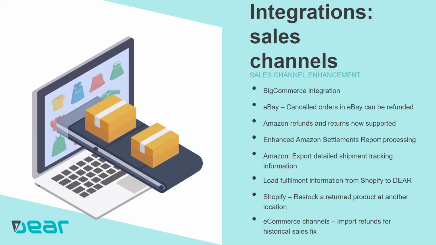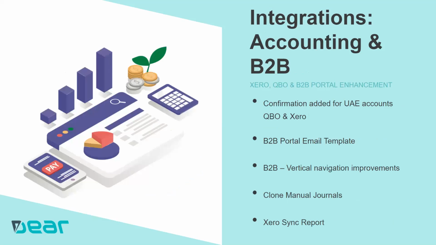So what we're doing is pretty much saying, hey, there's a refund here that you need to give out. Here's the credit note for it. It is for a historic order. So you're not going to cause any kind of issues or miss any kind of information, where historically this was causing a lot of errors. So, still on the integration side of things, we've done a lot of work on the integration side.